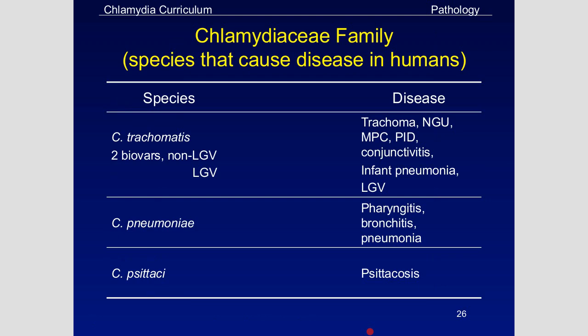Don't think that when I say chlamydia, I mean only chlamydia as a family, right? Most of the stuff I've been talking about so far in terms of STI, luckily, is coming from Chlamydia trachomatis. But there is the Chlamydiaceae family, which is a larger family, and three important species are known to cause human disease. One is trachomatis, then we have pneumoniae, as the name suggests, and we have psittaci. So these are the three important ones. Each one of them will cause a different disease.